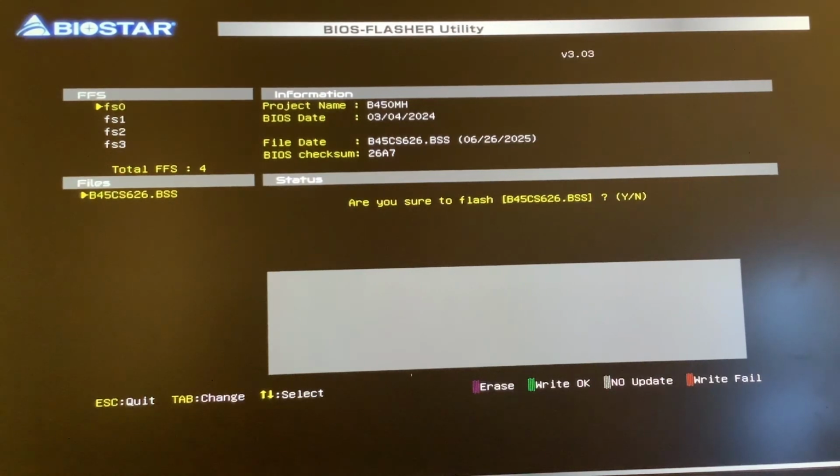This will take a couple minutes. This is probably one of, and I want to reiterate this, one of the most dangerous things that you can do to your computer. I have had BIOS failures before. Depending on the manufacturer of the board, you may be able to recover. Some boards, if the BIOS flash goes bad, you lose power, something goes wrong, you've just bricked your board. There's no fixing it other than to replace that BIOS chip. So this is one of the most dangerous things you can do to your computer, is flashing the BIOS. But the benefits are great because it will add more CPUs, and the motherboard will support safety protocols, etc. It's a necessary evil, but just know if something goes wrong, you may have bricked your computer.